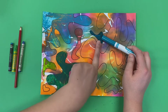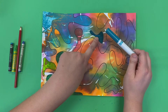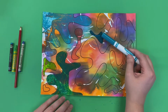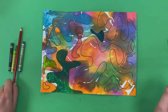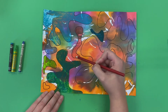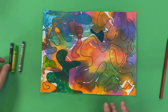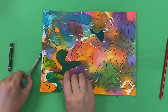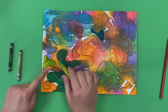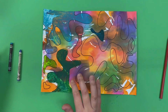This right here is how the marker looks. So that's definitely one of the options that covers up the background the most. So if you want a lot of contrast in between your background and your details, marker is a really good choice. We've got colored pencil, and for colored pencil, I pressed down pretty hard so that I could cover the background and the colored pencil would show up. We also have oil pastel, and again, I pressed down really hard with that oil pastel so that it would cover that shape and make it pop out and show out against the background.